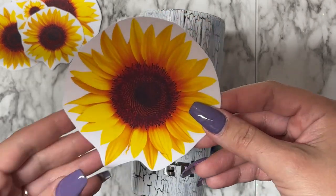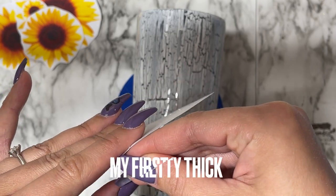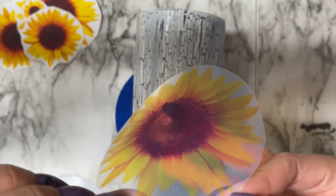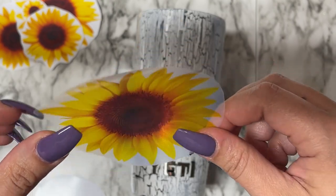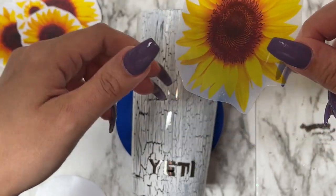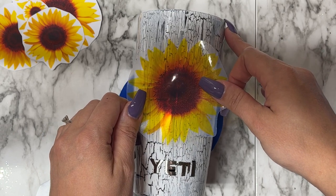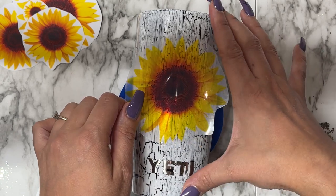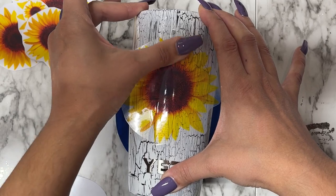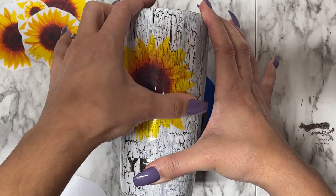And like I said, these are printable vinyl, but it's clear. So I'm going to just peel it up with my fingers. Okay. This is my first experience with printable vinyl, so I'm hoping that it works out as well as I'm hoping it does. And then I'm going to center it. And like I would any other vinyl, I'm going to just spread it out with my fingers from the center out.